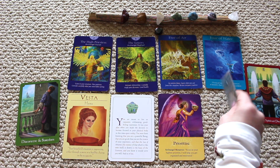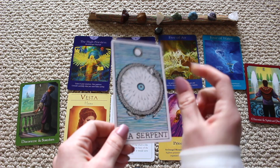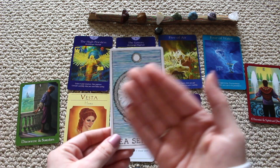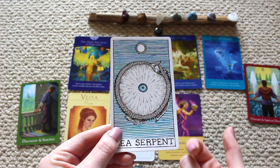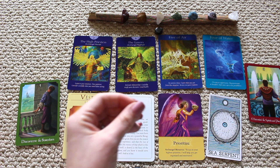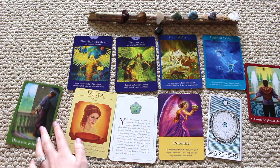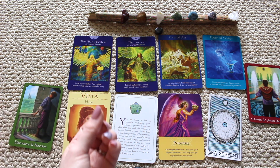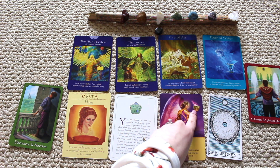Your spirit animal for the season is the sea serpent — everything's going to come into full circle. The sea serpent is all about spirit, connecting with your spirituality and your soul. It's about healing emotional wounds, expressing your desires, the energy of expression — expressing yourself, bringing that fire energy out, directing your energy into a healthy current. When in balance, you're able to express yourself creatively and have abundance.